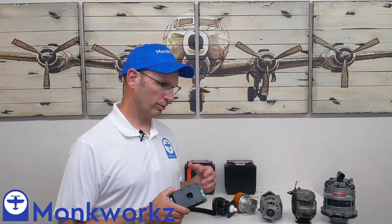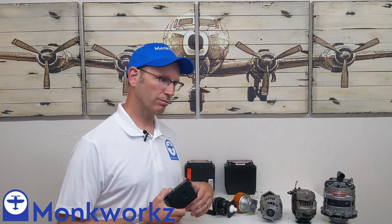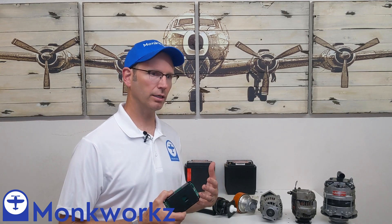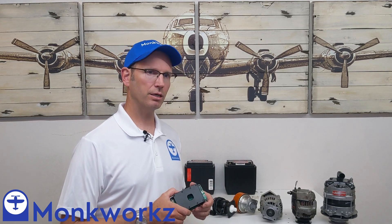It knows how much current it's putting out, so it's able to determine if it's putting out current and will continue to do so. If not, it puts itself in a standby state. So if there's something else attached to your bus that's supporting the bus, it will sit back and wait to see the bus voltage reduced to 13.7 volts, and then it'll come online and support the bus. You can overlay it on top of an existing electrical system very easily without the two systems fighting each other. It'll sit back, wait for a compelling need, step in to support the bus, and if it realizes something else is supporting it, it backs off into standby again.